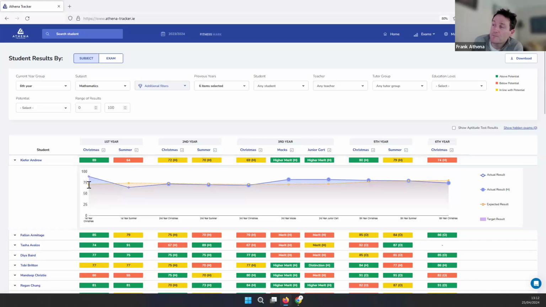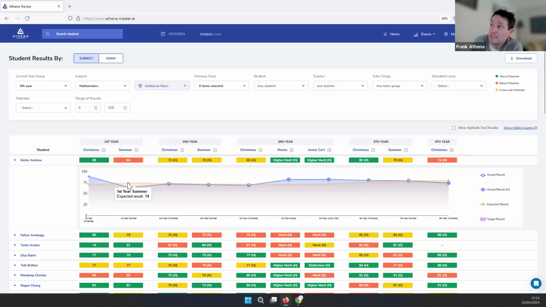But what you'll notice is that this yellow line representing the expected result for the student is not static. It is taking into account the strong performance of the student in that particular subject to evolve the expected result for the next exam sitting. So Kiefer obviously did quite well in the first year Christmas exam in maths.